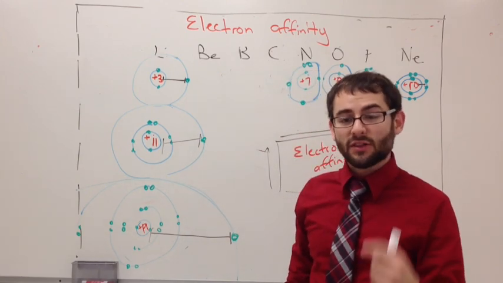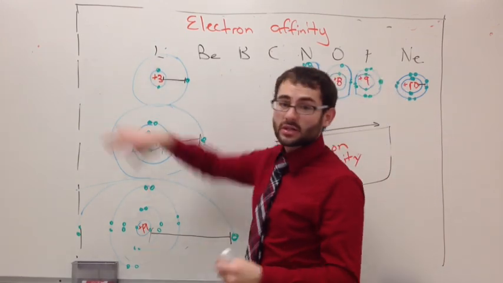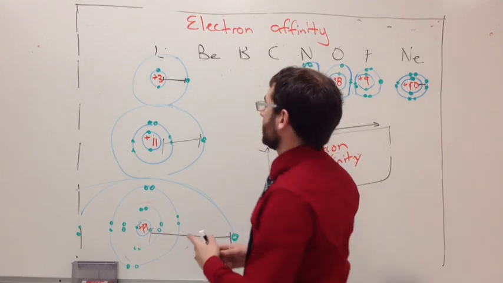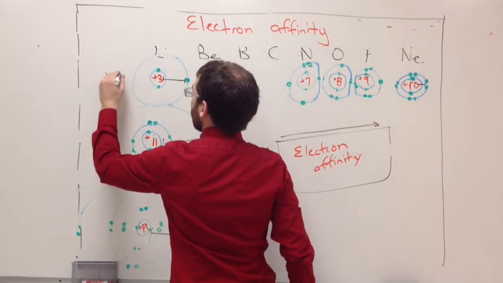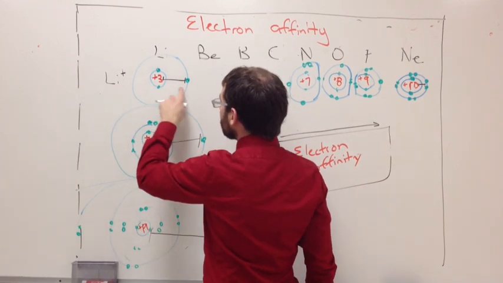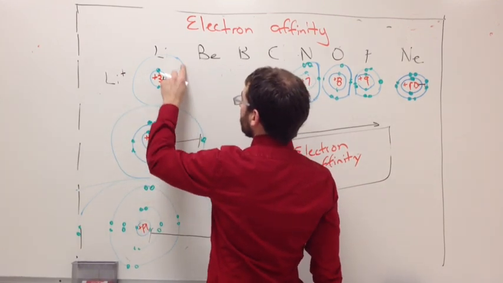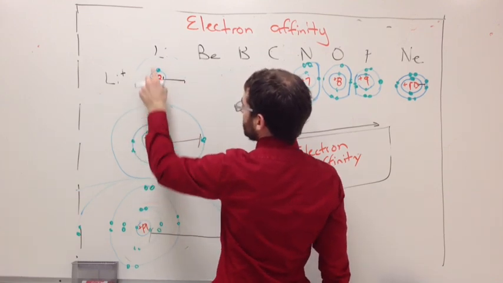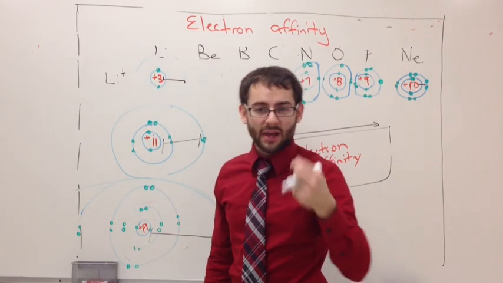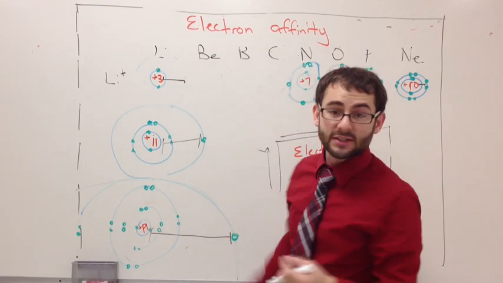What's very likely and what lithium actually does is it'll lose an electron. So when it loses an electron what it then becomes is Li+1 because this electron is gone. Now this ring is gone and now you have two electrons here. Well I just said that you have to be eight to be stable. This is an exception.